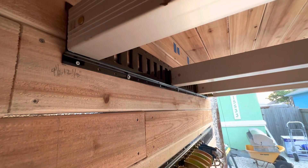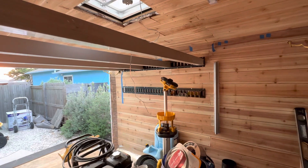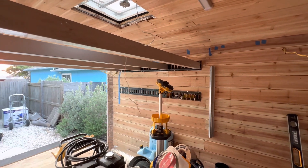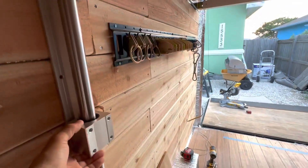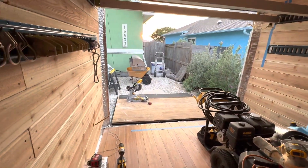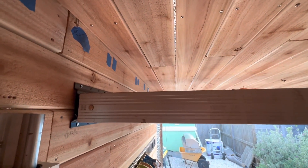I have two motorcycles sitting right underneath. I put the e-track mainly to lock the platform in place, because if the linear actuator motor fails, I don't want it falling on my bikes — together they're probably about $55,000–$60,000. On all four sides will be this precision linear system. I'll put another e-track on the bottom for the low setting when the bikes aren't in, and I may be able to squeeze in a nine-inch Tempur-Pedic mattress up there.